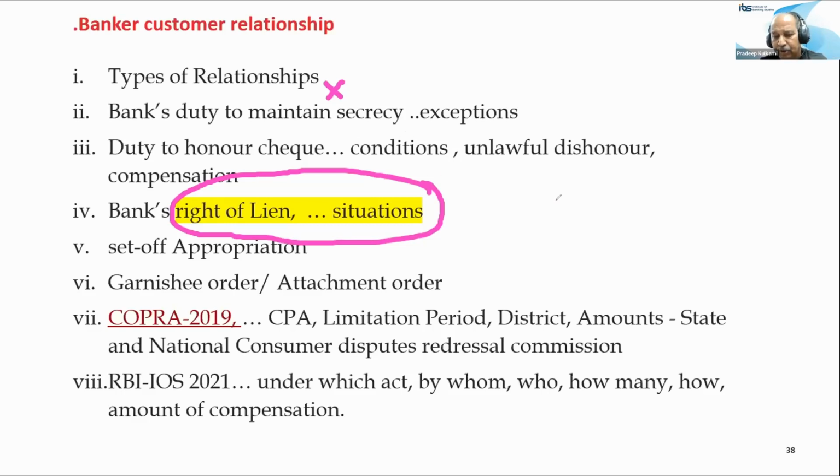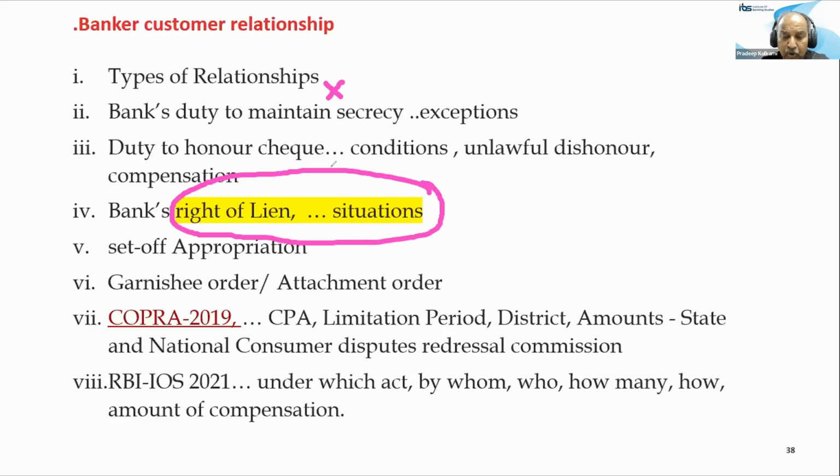In that, there is only one important thing: what is the relationship when the bank has received the order nisi and has informed the court about the balance in the account? What is the relationship between the bank and the court? That is garnishee and the court. What is the relationship? Such typicalities are now being questioned. Tomorrow I'll be sharing. Today this part gets completed.